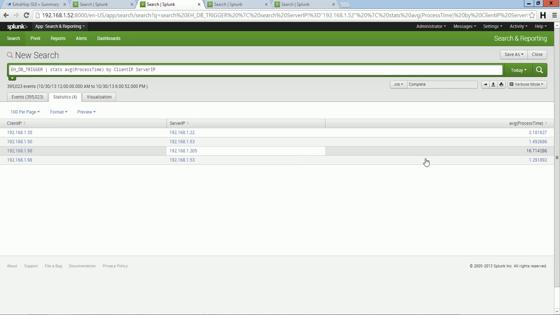So this is something that you would look at and say, what is the nature of that data? Now this is a different IP address, so I'm not quite as worried, but if it was the same IP address and one particular client seemed to be taking longer, and this isn't like the flow tick where the round trip time might be different. This is the T process, and the process time here is basically the amount of time that the client waits to hear back from the server. So this is the time that the server is churning and trying to work with the SQL statement, and then send the data back. So what is .98 doing to 205 that's making its statements take so much longer?